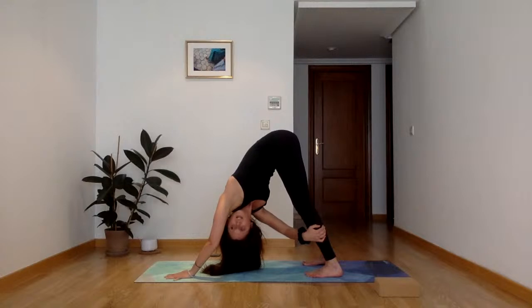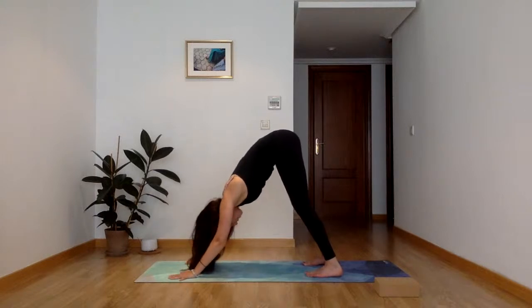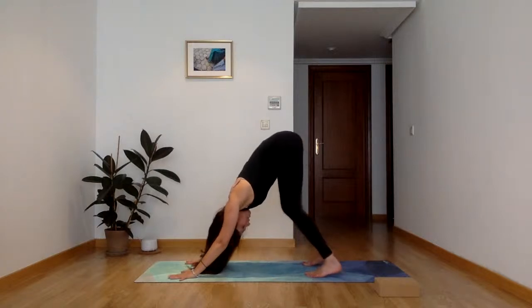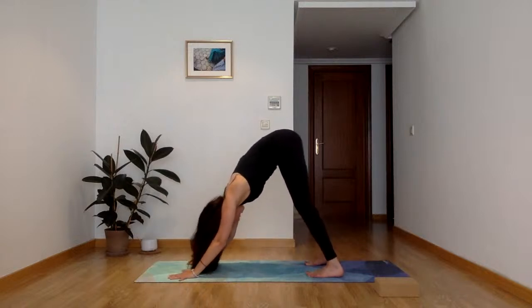Take a deep inhalation here. Exhale, long exhale. And back to center. Down dog. Bend your knees, just reset. And then extend the legs. You can keep your knees bent if extending is too much.